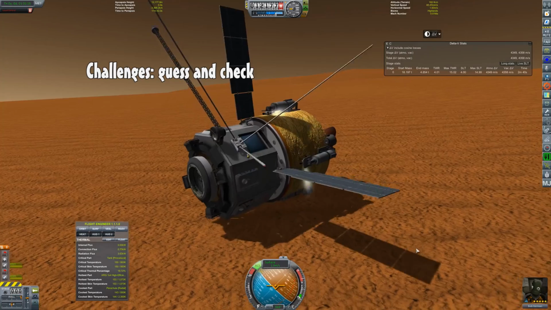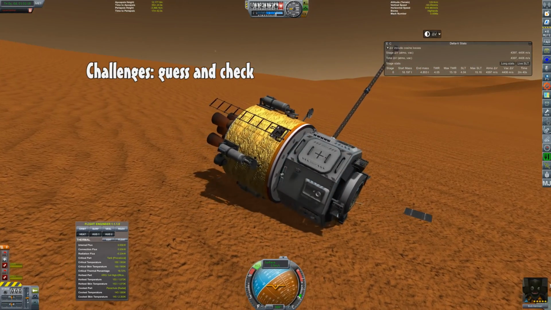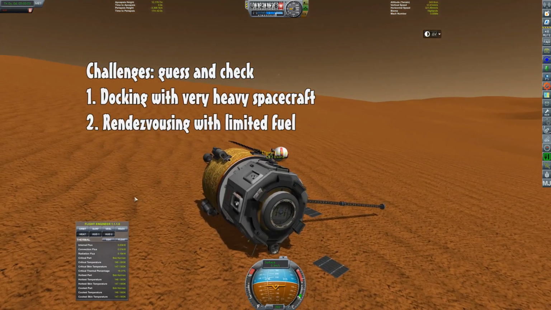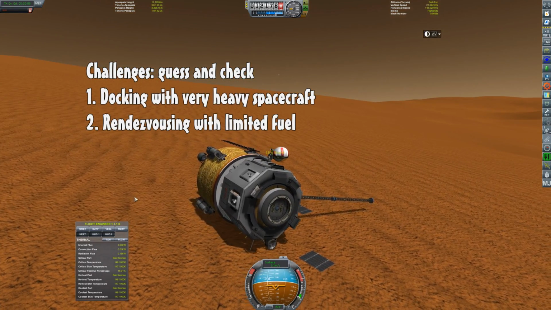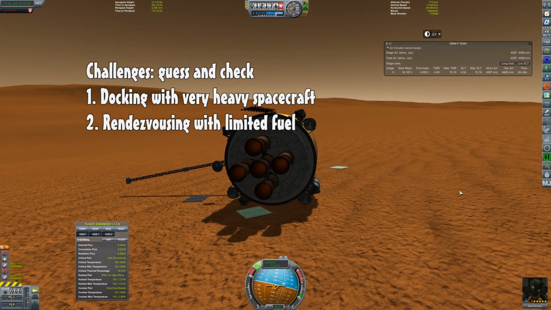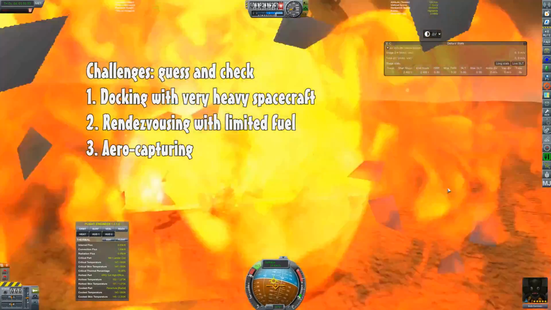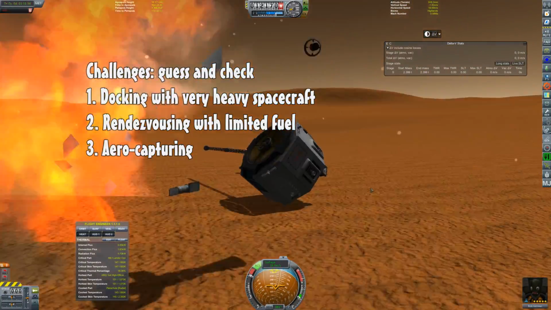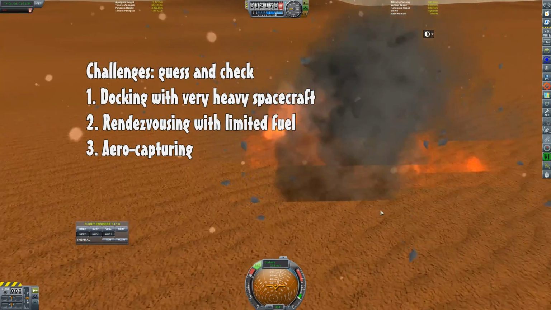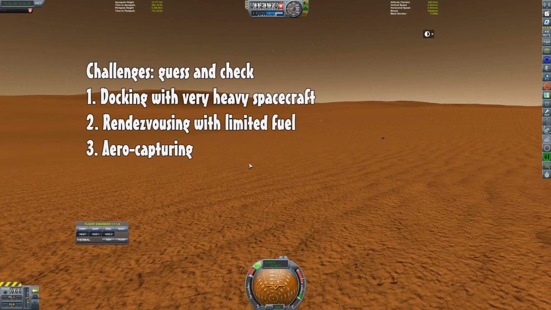The second category are challenges that required me to reload saved games multiple times. These include docking a very heavy spacecraft, rendezvousing in orbit, especially when the target is not in a circular orbit or I have a limited amount of fuel, and finally, entering an atmosphere at just the right angle to prevent a flyby and also prevent a touchdown on the surface. I haven't figured out how to calculate re-entry angles yet. I just guessed a lot and tried again if I failed.